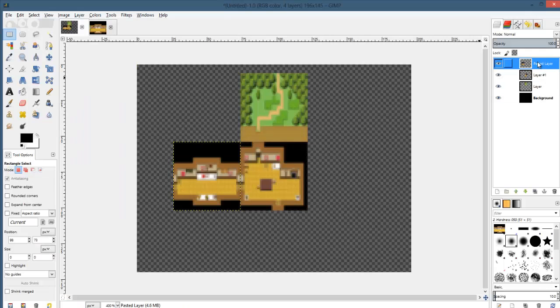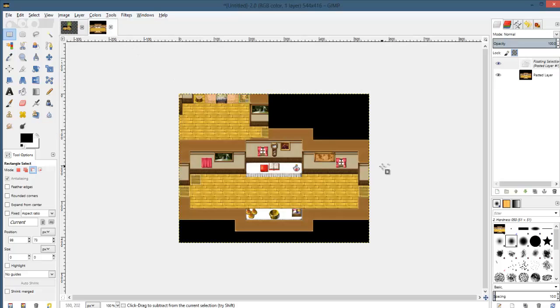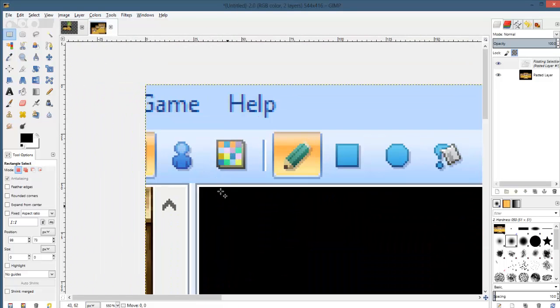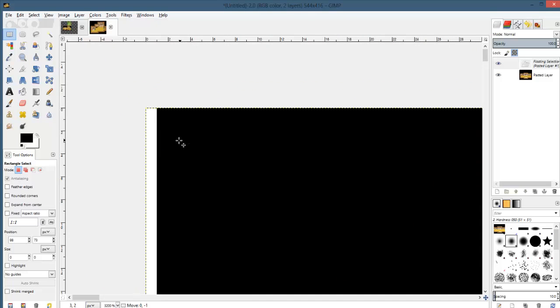The only reason I'm keeping all this stuff on screen is because I don't want you guys to miss out on anything. If you're trying to copy the exact same things that I do, that's why I have it on screen.